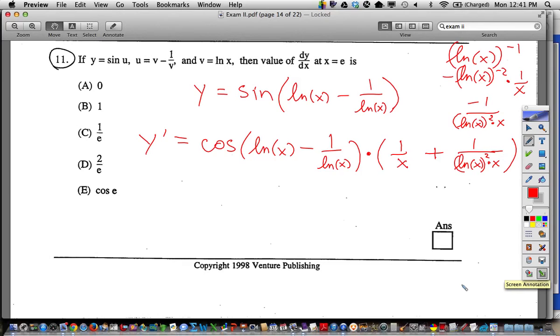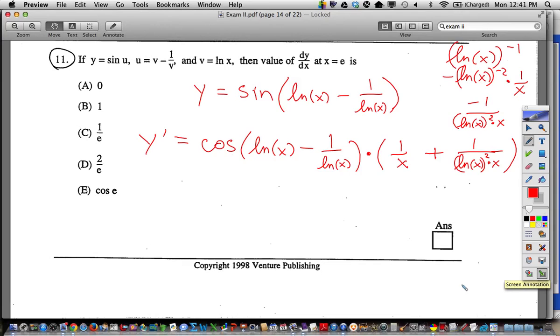Now, the calculator may rearrange that and make it look a lot different, but that's basically what I would have. Now, it's not that bad, though, because now we have to plug in e for x, and it actually works out really nice, because almost everywhere we plug it in, you get ln e, which is 1. So right here we'd have 1 minus 1, 0, cosine of 0, which is 1. So this whole thing is just 1.